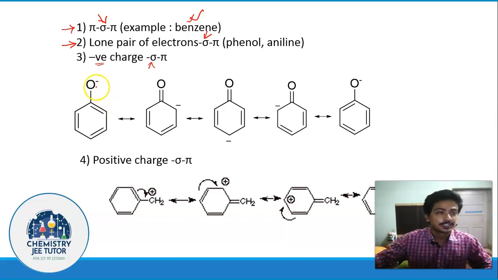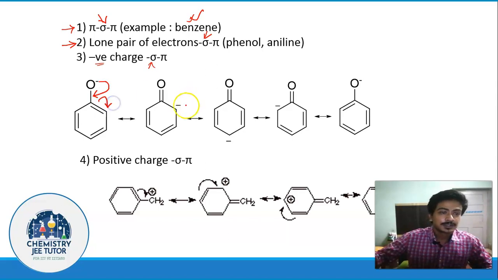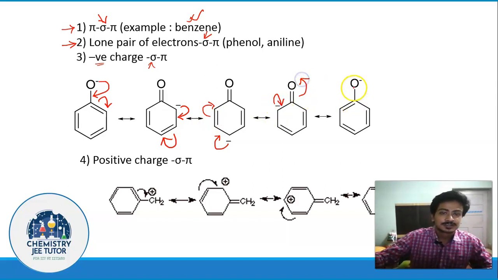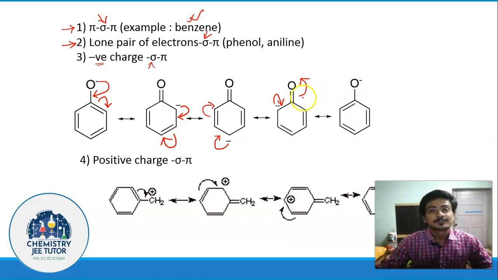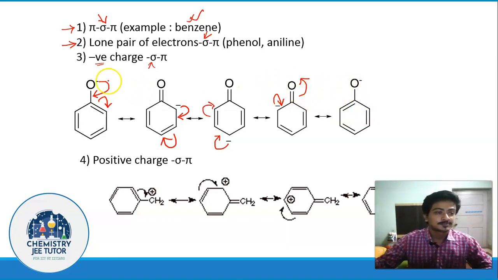So what happens in a molecule like this? Now you understand this negative charge means again p electrons or pi electrons. This is going to delocalize. How is it going to delocalize? This is simply going to shift like this, top to middle and middle to top. You get something like this. Now this will again migrate. You get something like this. This will again migrate. You get something like this, and the final resonating structure will look somewhat like this. It's the same protocol of top to middle and middle to top that we have followed. We have seen where there are pi electrons and we have tried to delocalize the pi electrons itself.